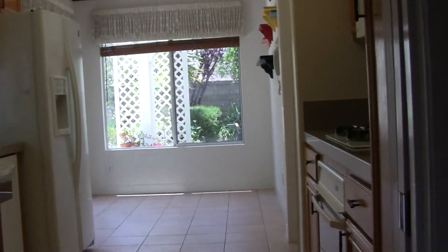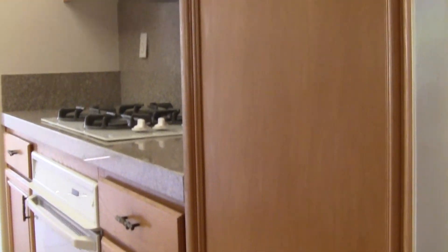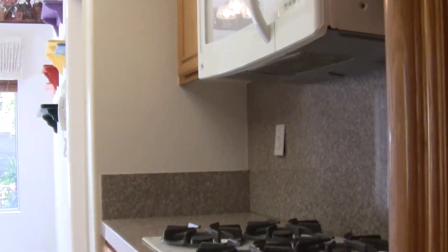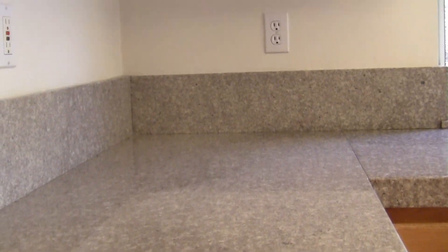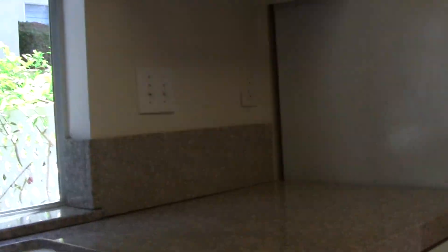Come on into the kitchen — it's an easy kitchen. Nice oak cabinets with beautiful hardware on them. There's a newer microwave over the cooktop, which is a four-burner gas cooktop, GE Profile. Beautiful granite counters with a square edge — look at how pretty that is. And a newer dishwasher.